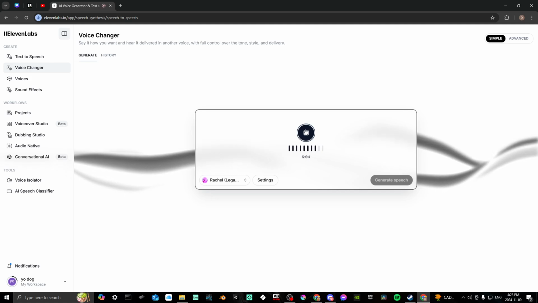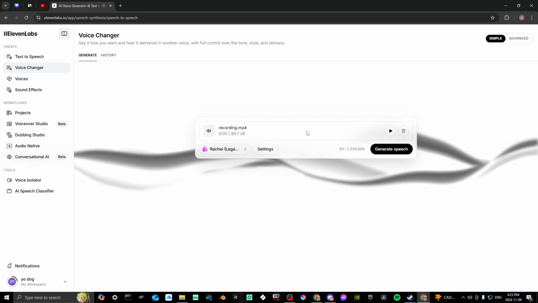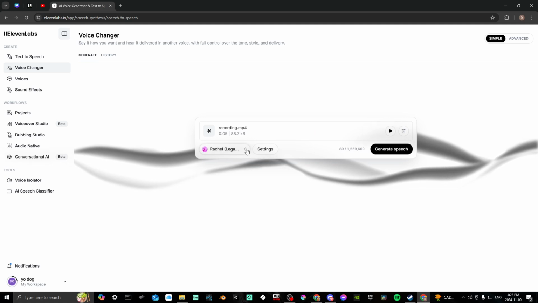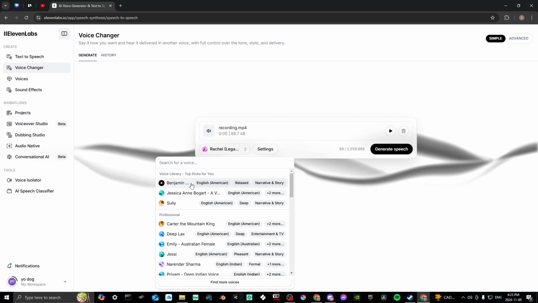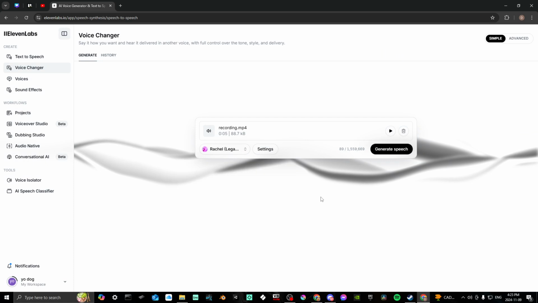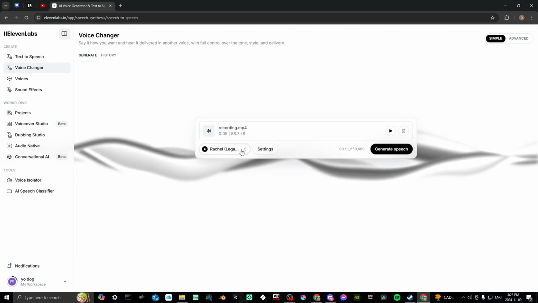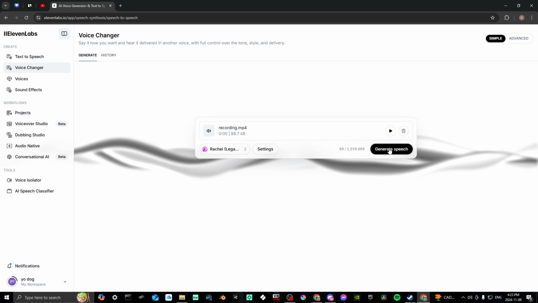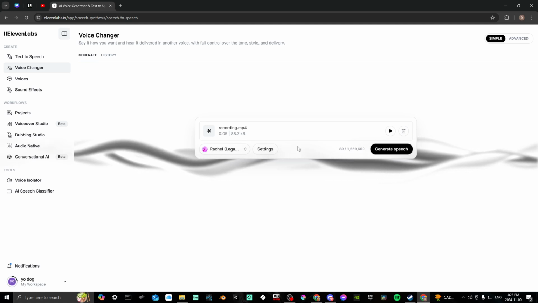We're using Elevenlabs. Go ahead and hit stop there, and then we'll select our voice that we want to use. This one we need to add to voices. You'll get the idea. You just have to select which one you want. If it's not part of your library, then you'll have to add it to your library. And then when you're done, you can click generate speech.